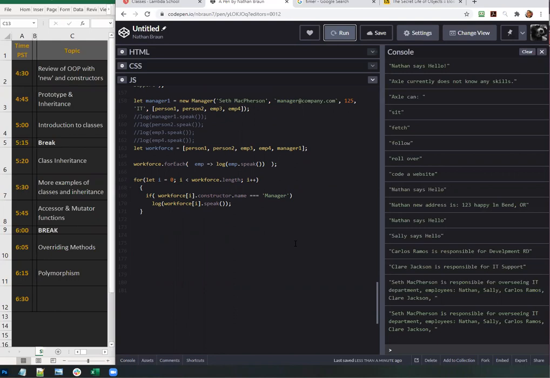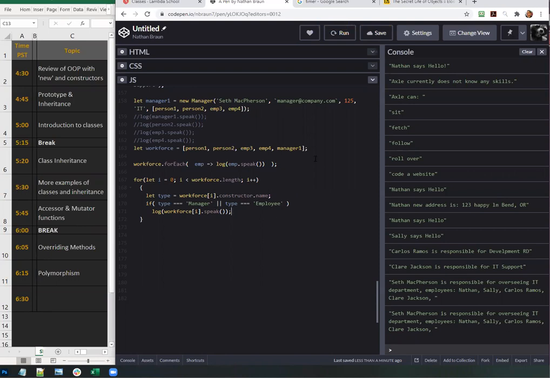So that way you can tell only certain ones. So you could say manager, and actually we can make this easier on ourselves. Say let type equals current constructor's name, and that way we can say is type equal to manager, or is type equal to employee. So now we can see all the employees.